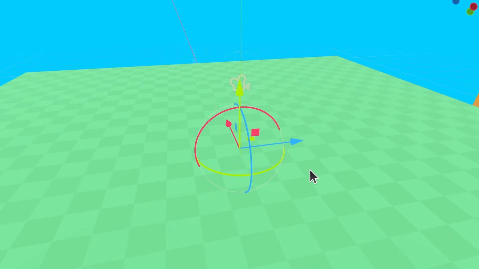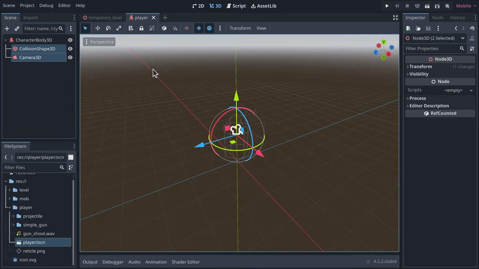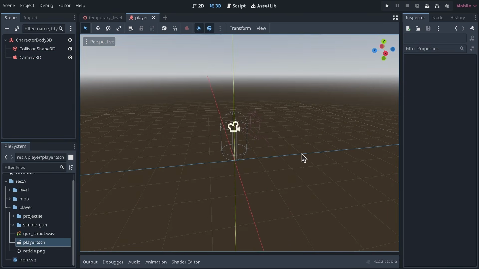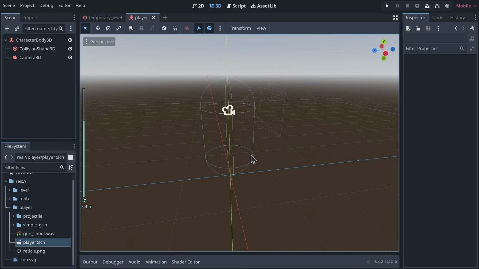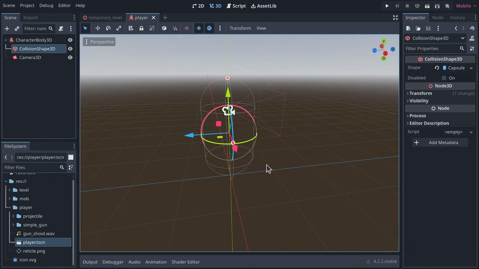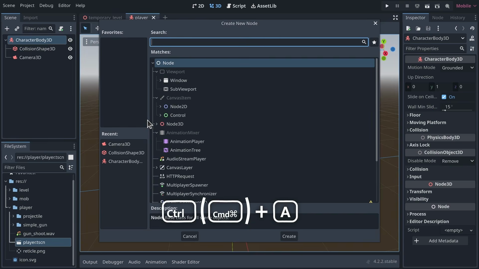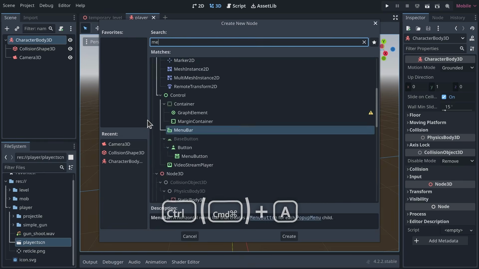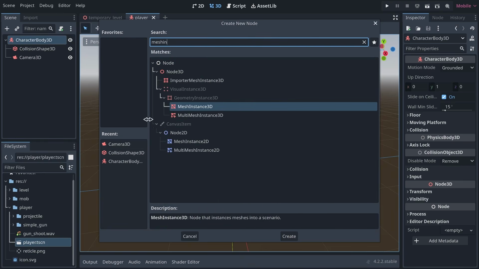So one thing we can do is go back to our player scene and give it a visual shape, because the collision shape is an invisible geometrical shape that the engine uses for physics interactions, but it's not something visual we can see easily in our level. Press Ctrl A or Command A to open the Create New Node dialog, and there search for Mesh Instance 3D.